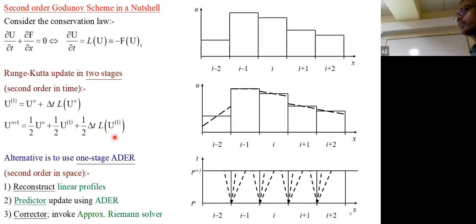For the second order scheme, 2 times; for a third order scheme, we have to call 3 times; and for a fourth order scheme, since it's a 5-stage, we have to call it 5 times. However, that's not the problem with the aider. Irrespective of the order, we call it only once. In this presentation, I'll also discuss and compare whether the Runge-Kutta scheme or the aider scheme is efficient for GPUs. That will also be discussed in this talk today.